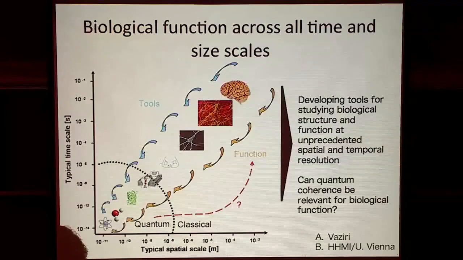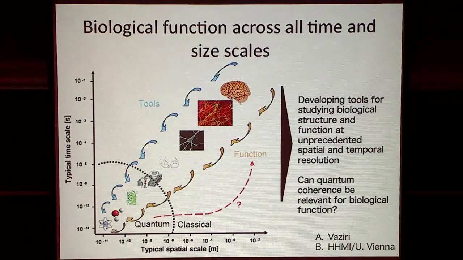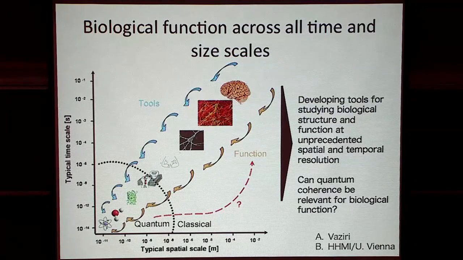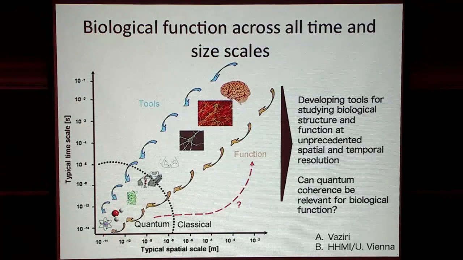And so let me start with this slide. A lot of my slides are borrowed from other people. This one's from Ali Pasha Vaziri, who's a quantum optician, experimentalist, now working in a biophysical institute at the University of Vienna. And this slide nicely illustrates what a lot of us who are interested in biology are doing with tools of quantum physics. Basically, we have these tools, which I'll say a little bit about, which are allowing us to probe biological systems on ever smaller length scales, going down from the brain to the mess of neurons to individual axons. Now we have synapses and then quasi-molecular structures where we've got a few molecules embedded in proteins. Now we have molecules, and now we have atoms at the bottom. So the tools are really allowing us to probe all the way down here in biology now.